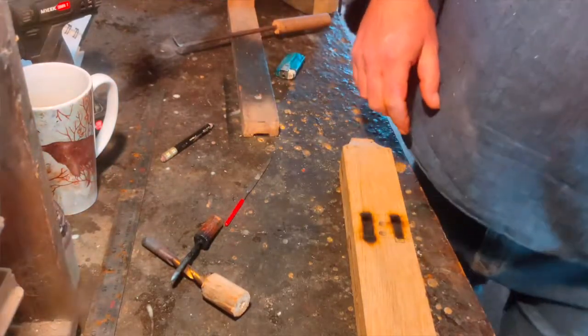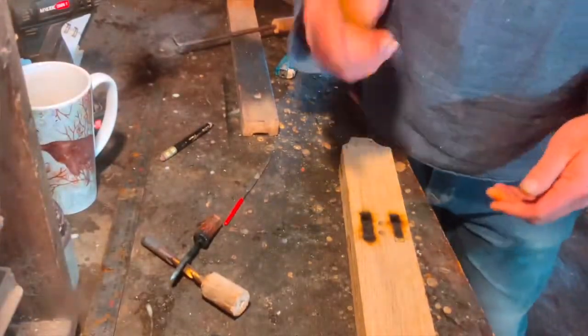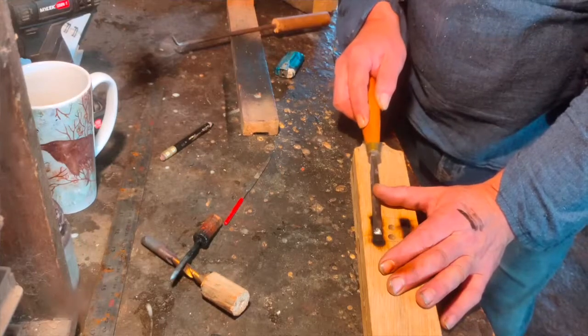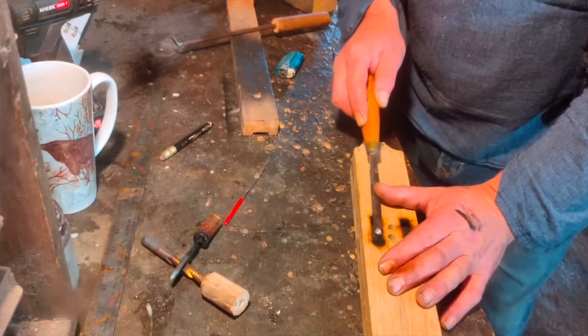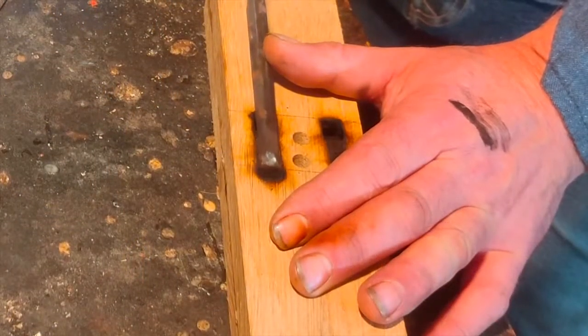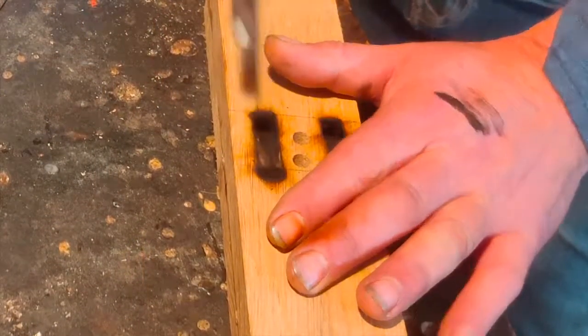Burned a little bit of material, whoops, and I'm going to clean that up with this chisel now. So we're going to take away the burnt material. It should give us just enough depth.